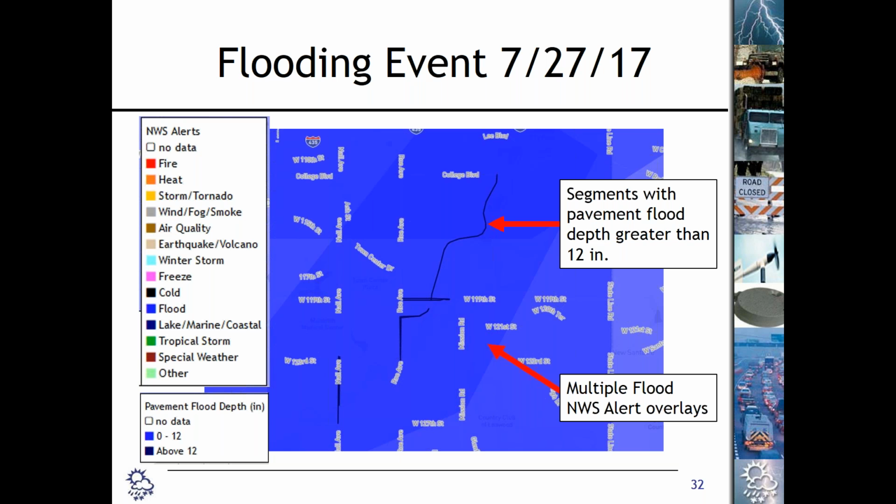They also see multiple flood National Weather Service alert overlay, so that is also part of the system. The system is taking the inputs from the National Weather Service and combining it with all the other inputs and outputs of other models, and giving a prediction of what's happening in terms of flooding. And again, we can see that there is a legend on the left, so that the user can see what is happening here, what are the different alerts or the different aspects that want to be considered. So next.